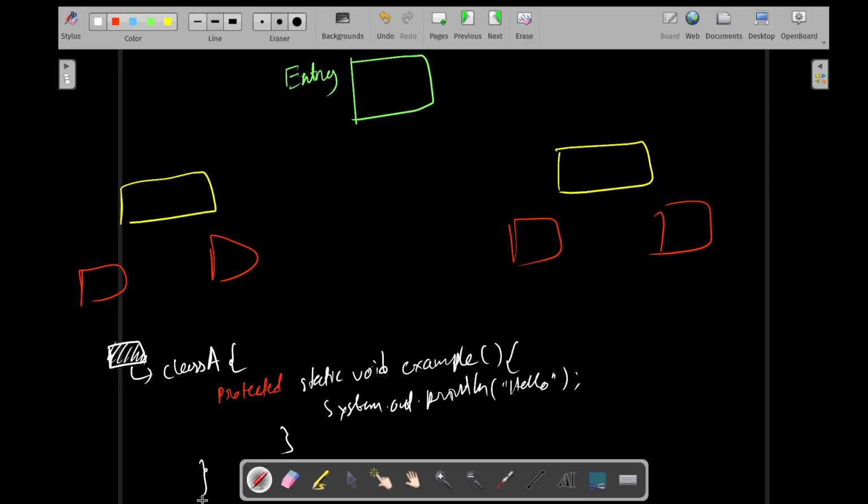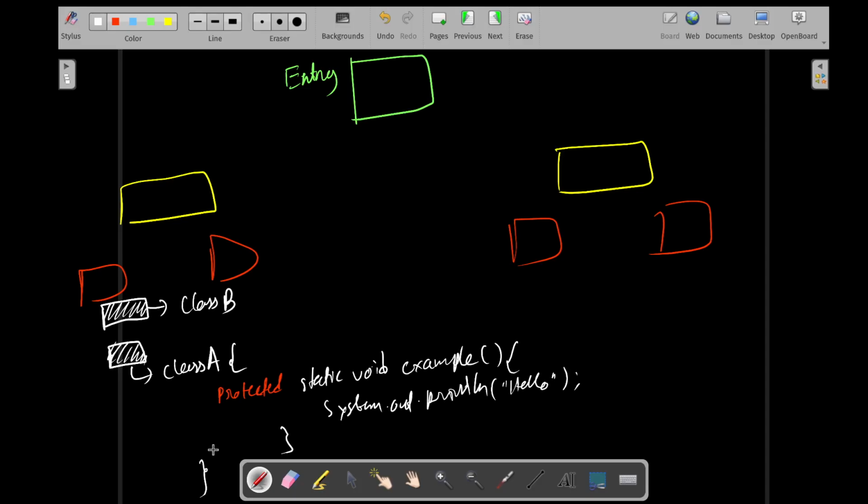Let's close the class. Say in the same package, in the same sub package, let's be more specific, you have another class. Let's call this class B. Now, how would I access this? Would I need to import this, or I can directly access it? If it was public, I could have directly accessed it, but it is not public. So can I still access it? That is the question, right?